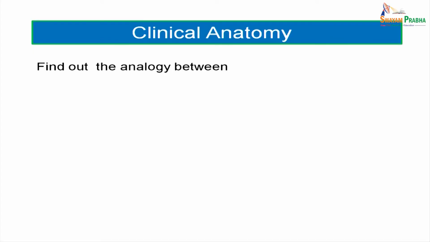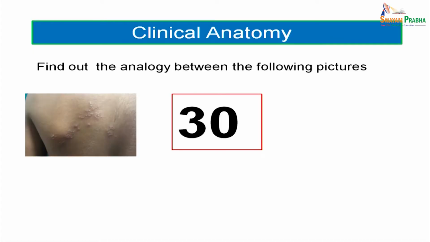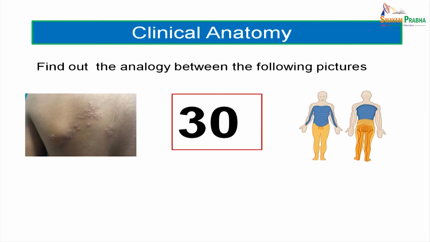So let's begin the session with a riveting activity. I'm going to portray a few pictures. You will have to tell me what is common between these pictures. In other words, find out the analogy between the following pictures. So here goes your first picture. The next picture is this. And the third one is this. Could you find out any common terminology which could connect all the three pictures? No? So here's a clue for you.